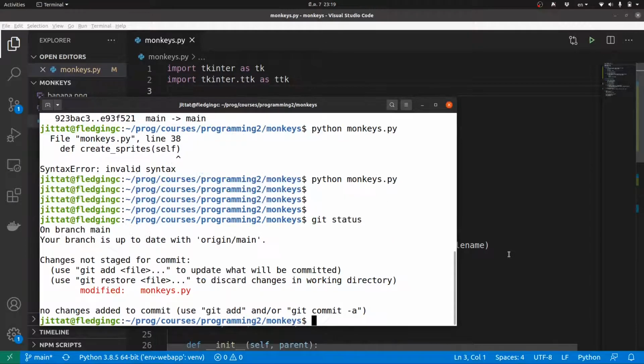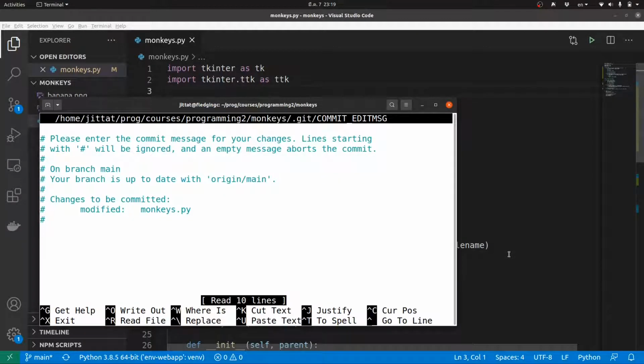So let's commit the thing. Let's say git add, let me show you this, git commit -a, so it automatically takes everything. Then it asks me to write a commit message. So, extract sprite.